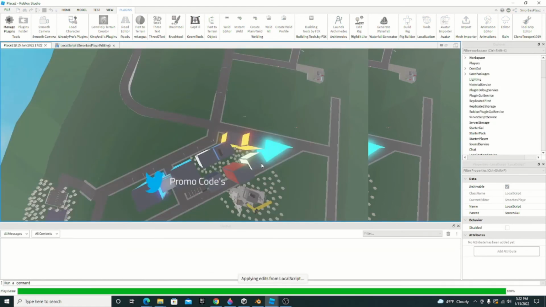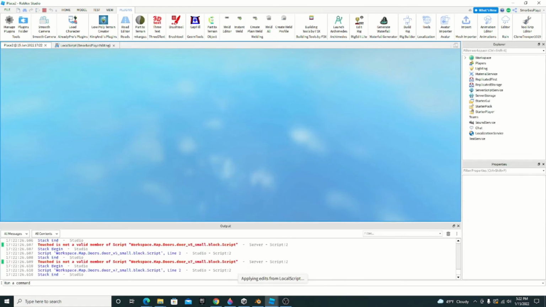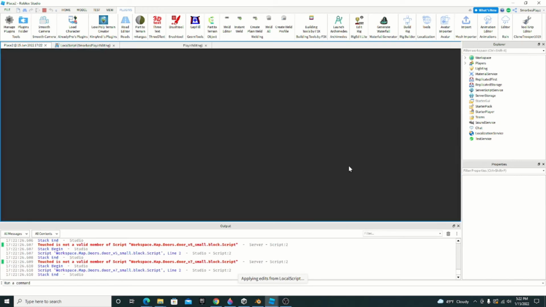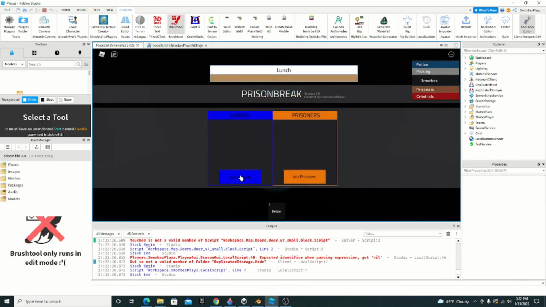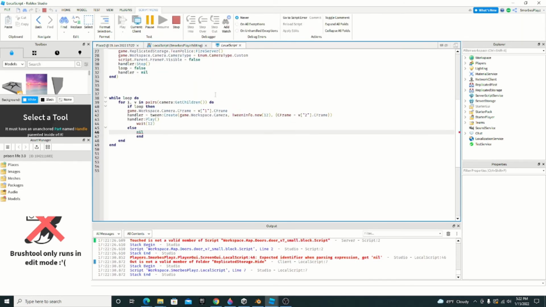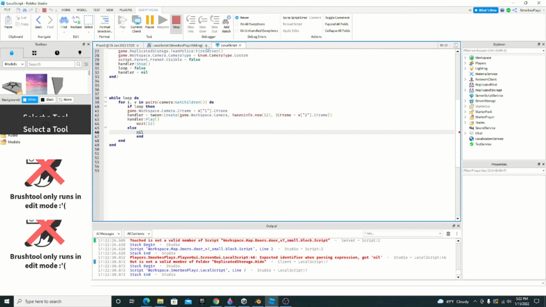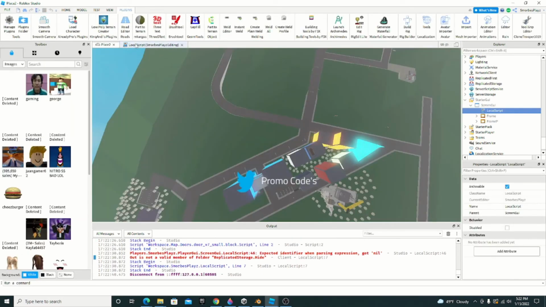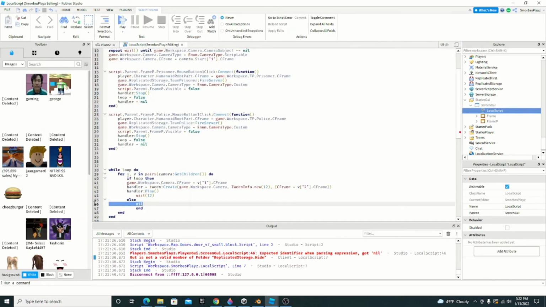Now let's test again to see if it still does it. Alright. Don't know why I put nil there. Just take out nil. I'm just putting dash nil, that way I just know I don't need to put anything in here.